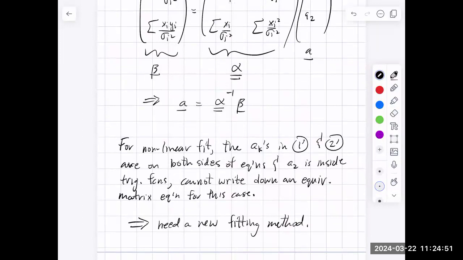And it turns out that the fitting method that we're going to develop is actually a lot less technical than what we've done for the previous two cases. So in that sense, it's a bit easier to understand, but it's also less elegant, as you'll see.